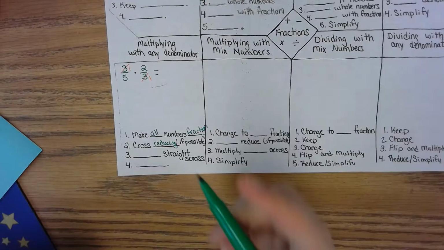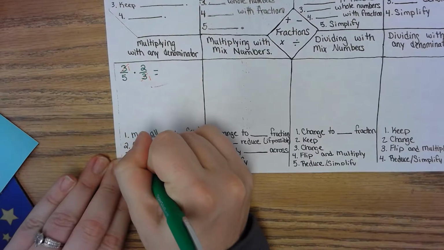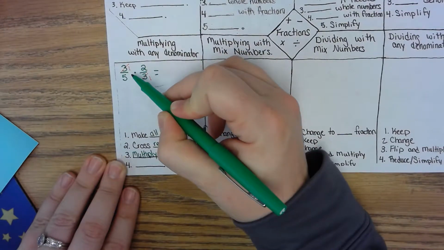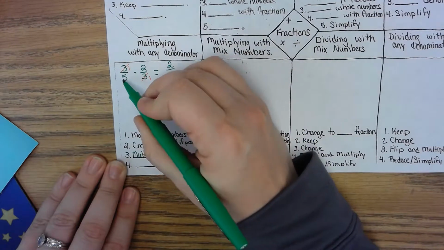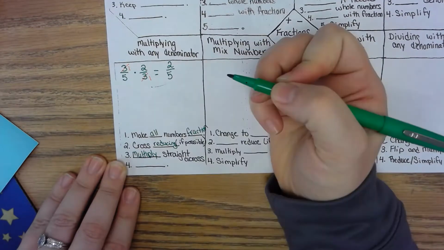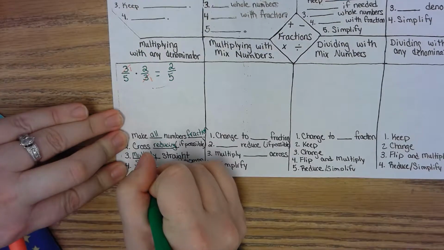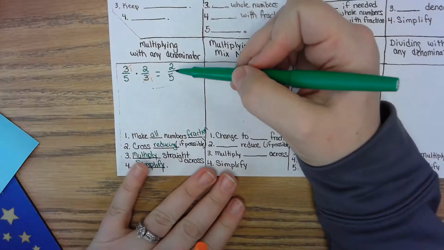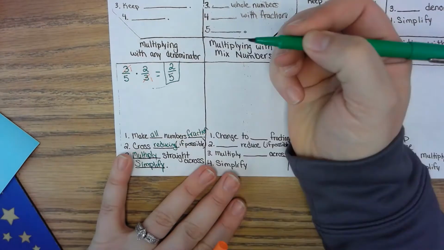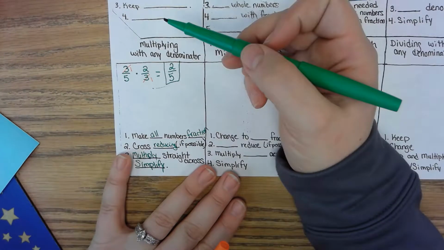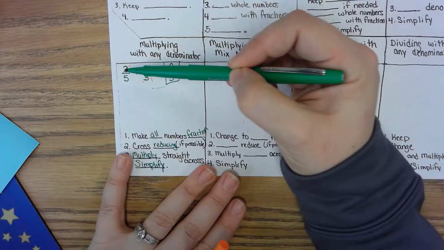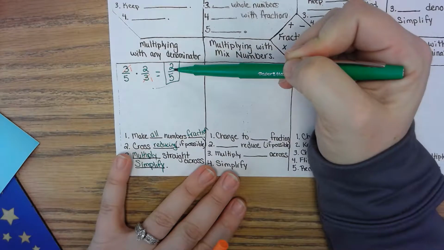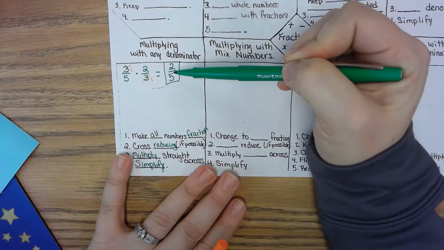Next, you're going to multiply straight across. So going across my numerators, 1 times 2 is 2, and 5 times 1 is 5. Then you're going to simplify. Now, 2/5 is reduced as low as it can go because 5 is a prime number and 2 does not go into 5. By cross-reducing, you're making it easier on yourself when you get to the end because it should be close to simplest form.